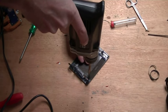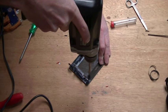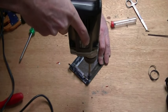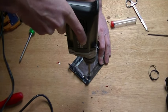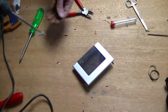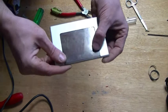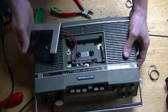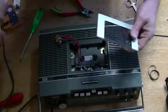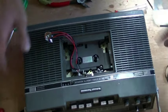You can see me here drilling a hole into the tape door — this is for the jack to sit into. I decided to add the jack to the door for obvious reasons: it's just the easiest place to put it. It also means that I can get to the wiring and jack any time I want, which I thought was pretty important. You could, however, put the jack inside the tape deck itself and just have it coming out the side — it's a bit more messing about, but it's up to you.